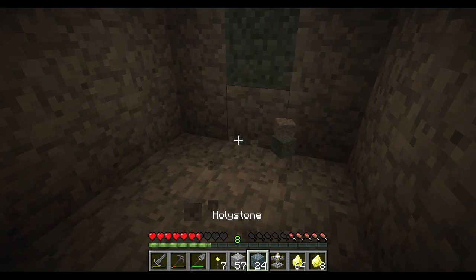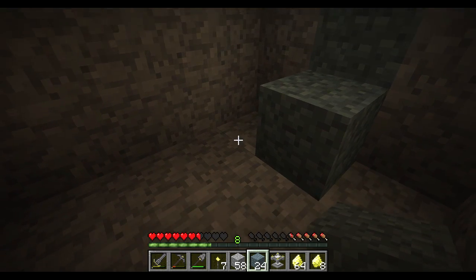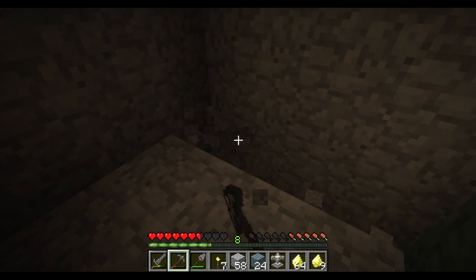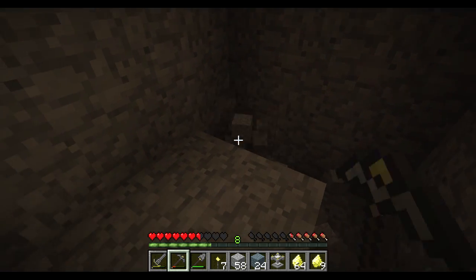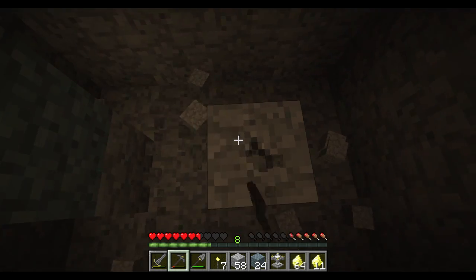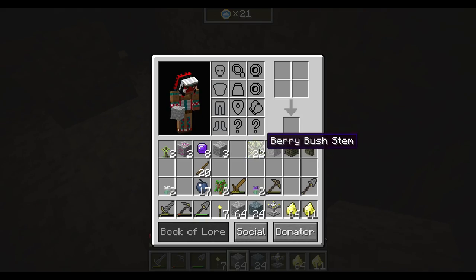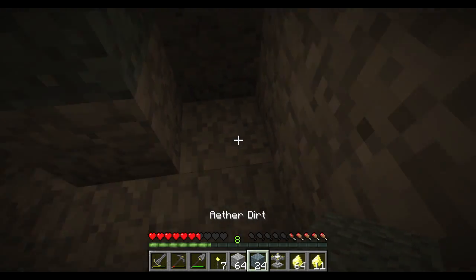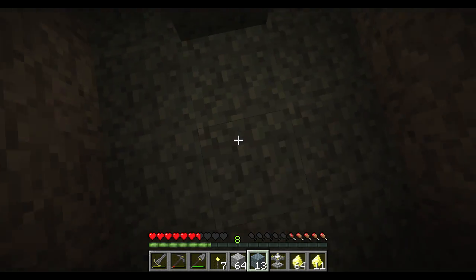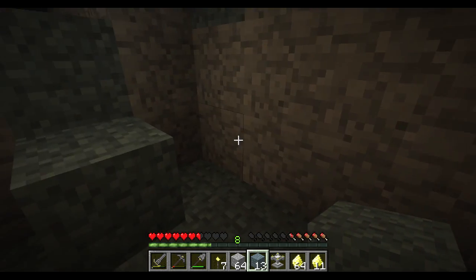We'll have this, like so. And then I'll just have it like this. Because I want grass down here because I want to make a berry farm right now. Just something simple to keep me replenished and so I have food at all times. So I'm going to be planting these berry bushes here. But the first thing I need to do is actually get some grass down here.